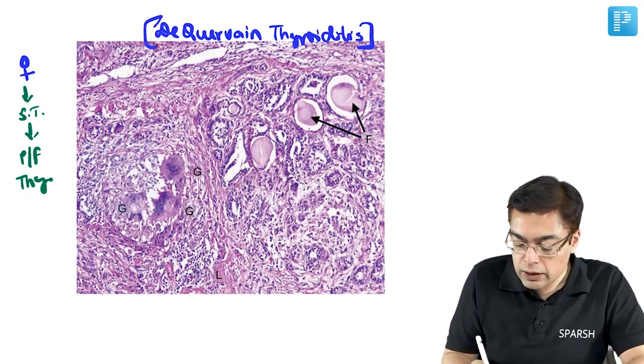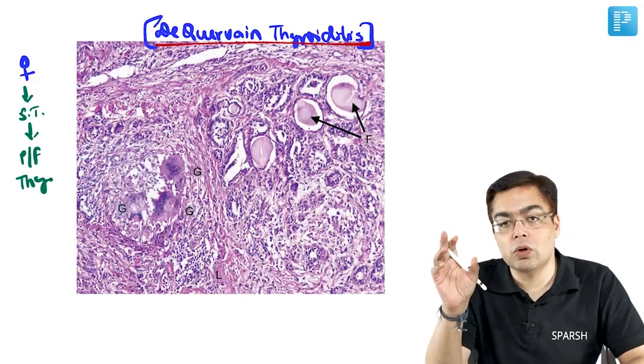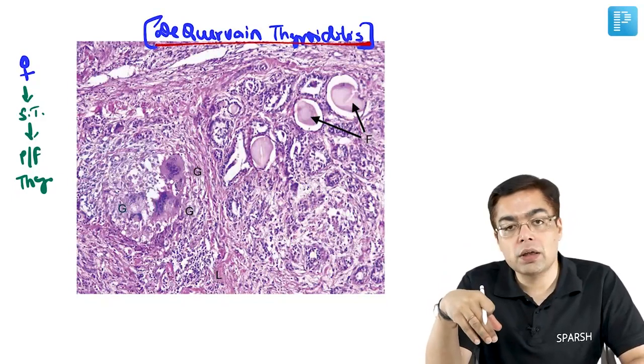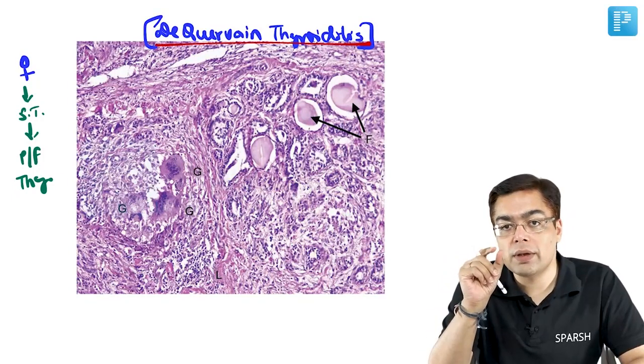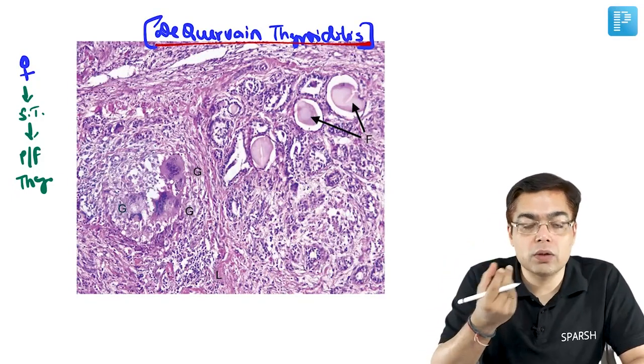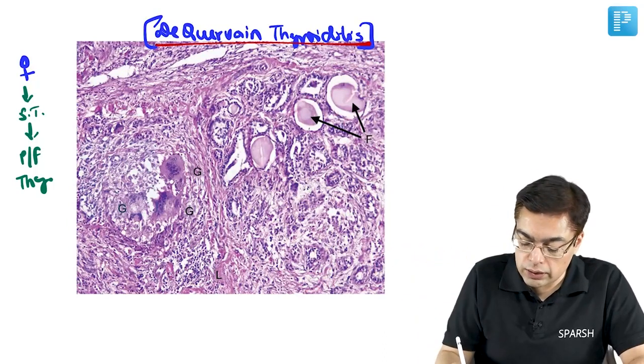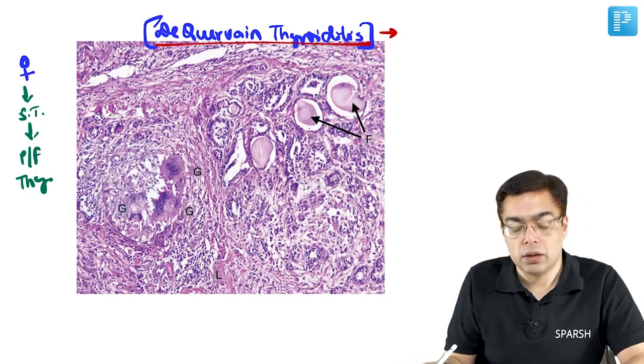As and when we make mention of this kind of condition, de Quervain's thyroiditis, you just need to remember that usually patients have a history of a preceding viral infection. That has a significance in the sense that the patient is going to have only a transient trouble. As and when the viral infection gets over, it's a self-limiting condition, and the thyroiditis of the patient also gets better.